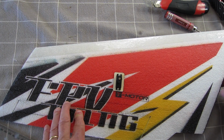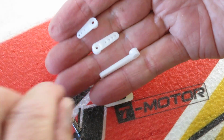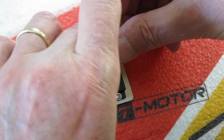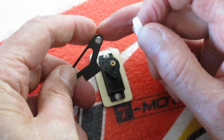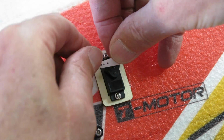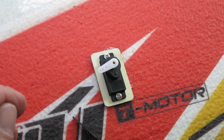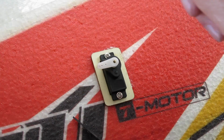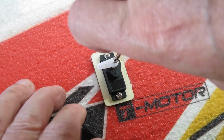Servo is in, same for the other side. Now we're provided with a choice of 3 different size servo arms. The shortest one is the one to go for, I think. That's going to be about the same distance from the hinge to the connection point, so that'll be about right. You'll never use that much throw anyway. Don't forget to put the little retaining bolt in, or you'll be disappointed.